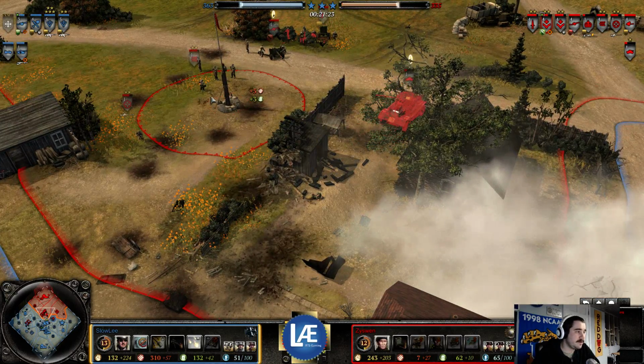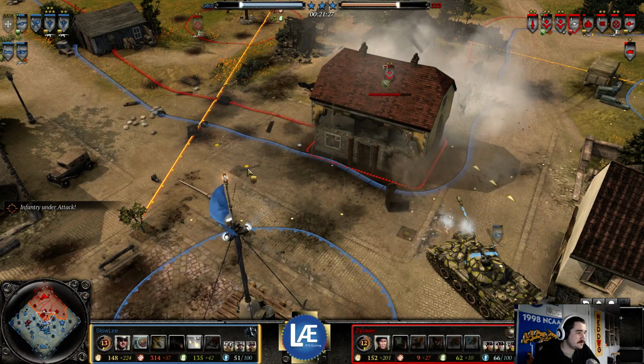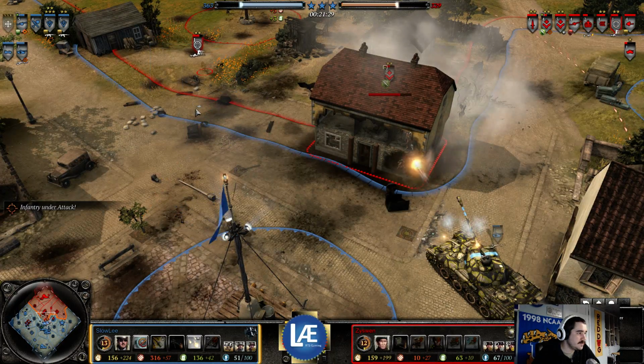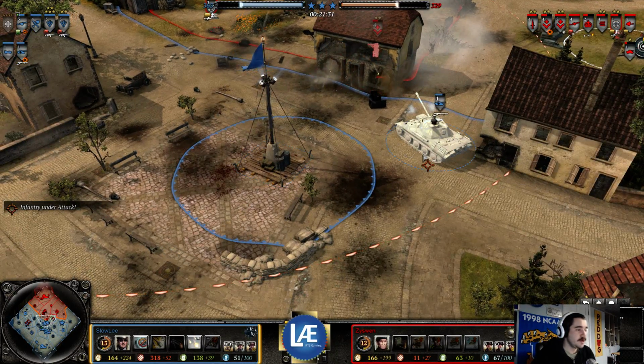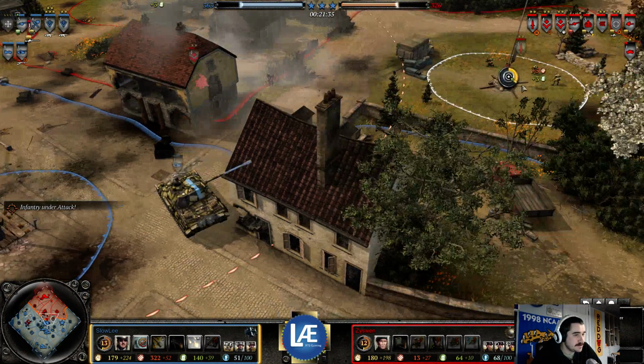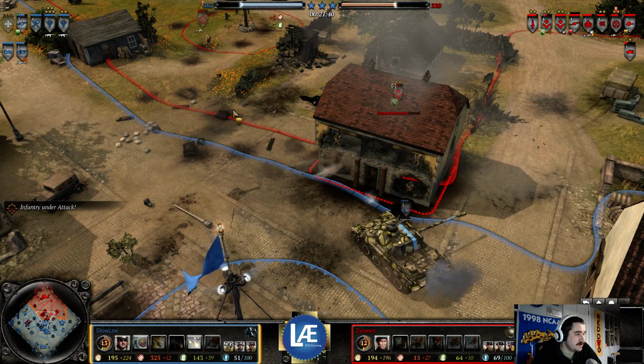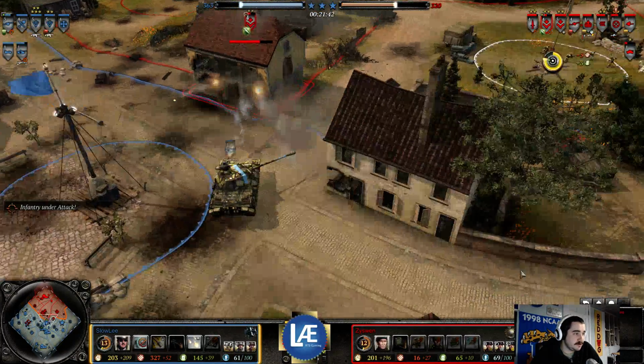He needs to get that repaired now. There's no point sending it in anymore. He's trying to do as much damage as possible. Looks like he's trying to eye for a couple snipes. Looks like that bounced. It looks like they're going to try to rush in, and you're just using this building to slowly stall your opponent.